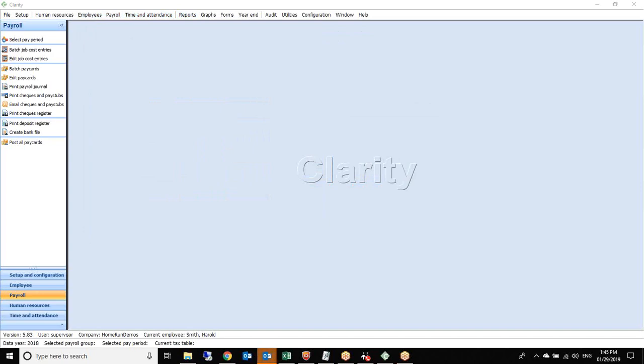Why does the T4 summary adjustment state to only use this function if converted to Clarity this year? Why not use this every year to adjust the small CPP-EI amount to tax? Yeah, that's a good question. I have never actually played with that little one, but I think maybe it might be with converted data in particular, and maybe rounding. I'm not sure. That's something I would have to look into.